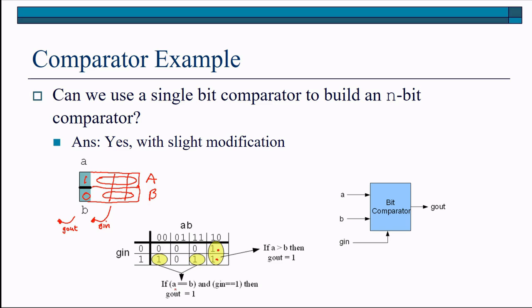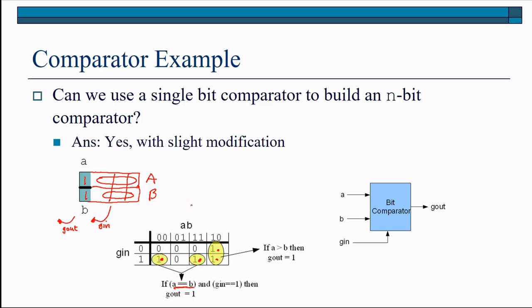The other scenario in which we get a G out of 1 is the case of the A bit being the same as the B bit. So for example, if you've got a 0 here and a 0 here, so if those two bits are the same and Gn is equal to 1, then the output G out is equal to 1. So that would give us this output here. And if you have a 1 here and here, so again A is equal to B and Gn is equal to 1, then G out is equal to 1. So that occurs for this entry. So these are the only 4 entries in our truth table where the output G out is equal to 1.